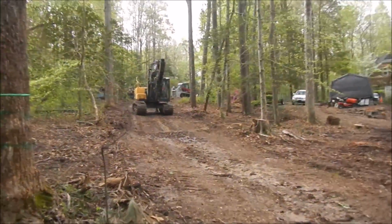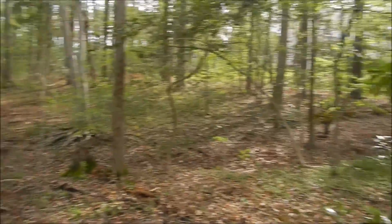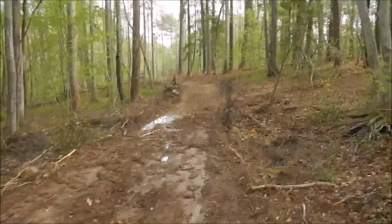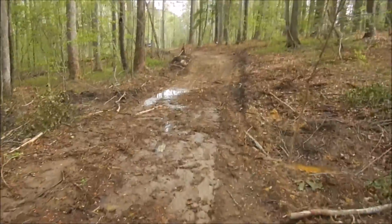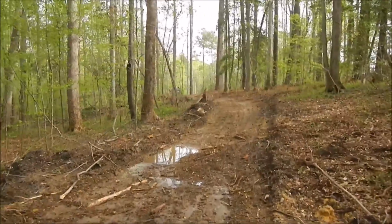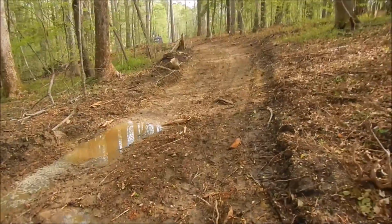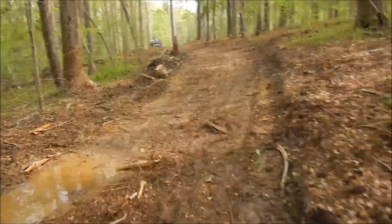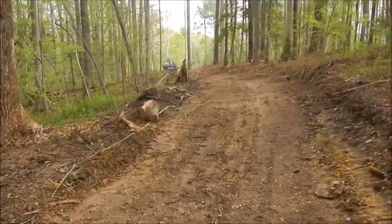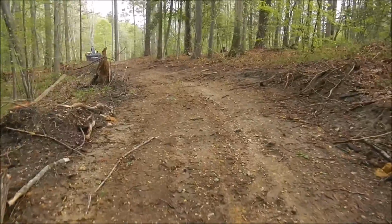Got the 160 coming. I gotta take a few of them trees down and come on down here. Oh, it's a little wet this morning. We got 3 inches of rain last night. It's a little squishy. I got the 220 down here. Brought it on Friday. We got to raise this road up, notch it into the hillside here to make it a little more practical.